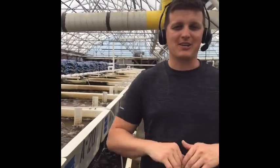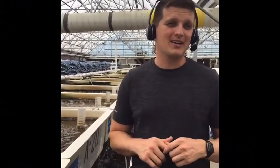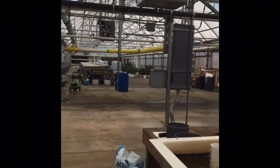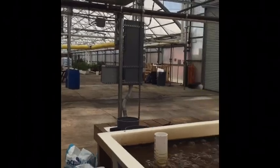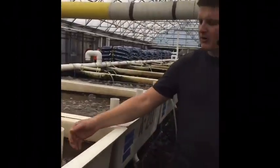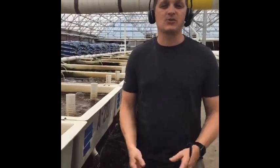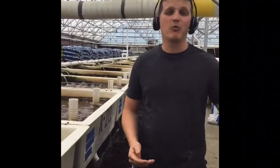We'll also see our greenhouse. If you're driving on Interstate 35, you'll see a great big greenhouse next to the road. We get a lot of folks that say, "Man, I thought that was plants." Well, we have a few plants in here, but it's mostly for growing fish. We're actually doing some other trials right now where we have some tomato plants in the farm that we're watering with fish water. What we found is we don't have to fertilize them at all. We can just take the water right out of the tank, water them with that, and they grow like crazy. It's really cool to see that too. So we're going to go ahead and move to the next stage.